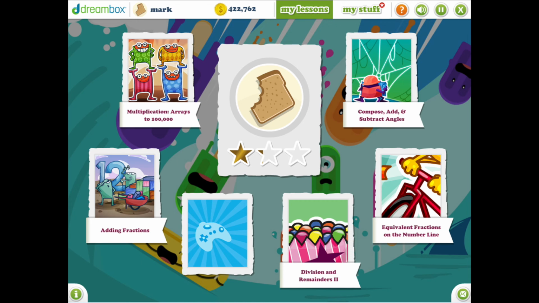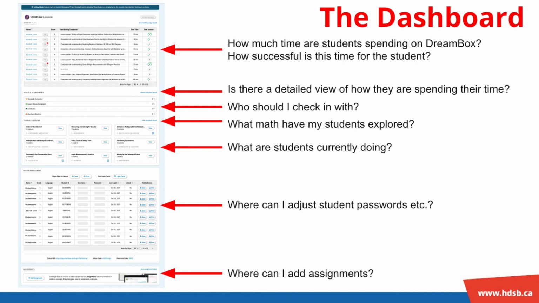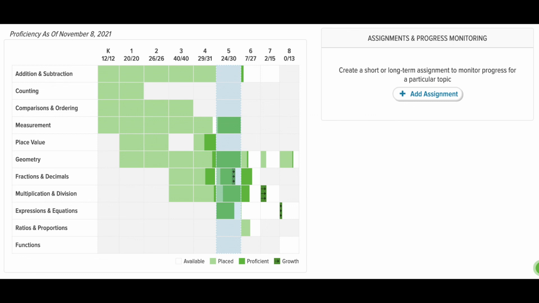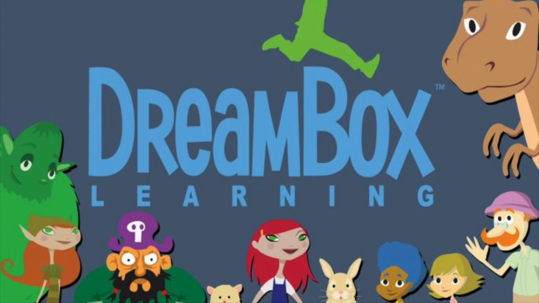Cool thing about DreamBox is that not only can the teachers monitor that, but admin can monitor that too. In their admin dashboard, you'll be able to see not only the amount of time that a student is on the tool, but also whether they are moving towards proficiency. Proficiency is where DreamBox has seen a cluster of understanding that the student has been able to complete, and is ready for this, with understanding. So it's not just that you struggled through the task, but that you are able to transfer knowledge, adapt knowledge, and move knowledge forward. And that's part of what's really special about DreamBox.